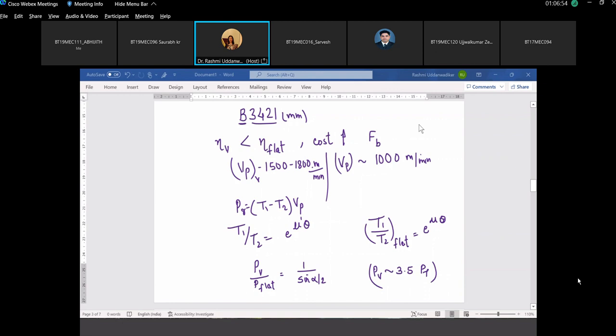Okay. So in actual conditions, there are more losses. When we say the friction is helping us in transmission of power, although it is helping, it is also leading to wear and tear. Wear and tear here is high, and the cost is high. So overall, when we talk about efficiency, it is not only about the power, it is cost wise also, and other things that we discussed about the belt drive.